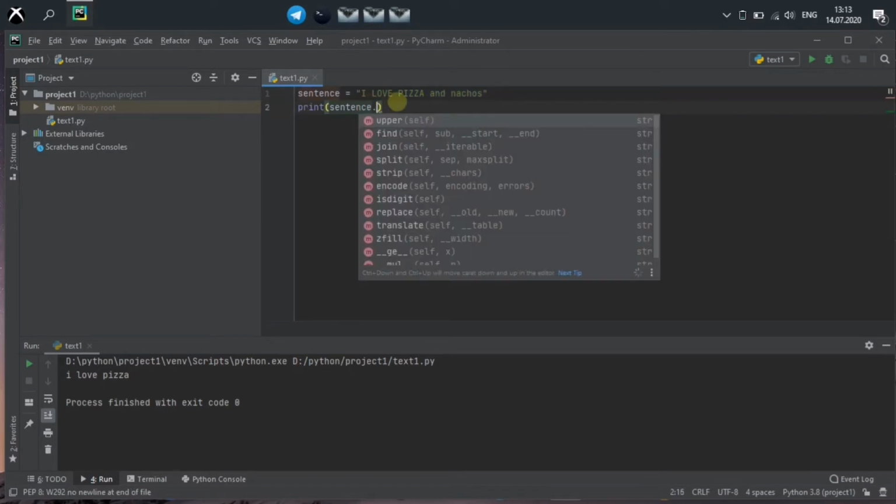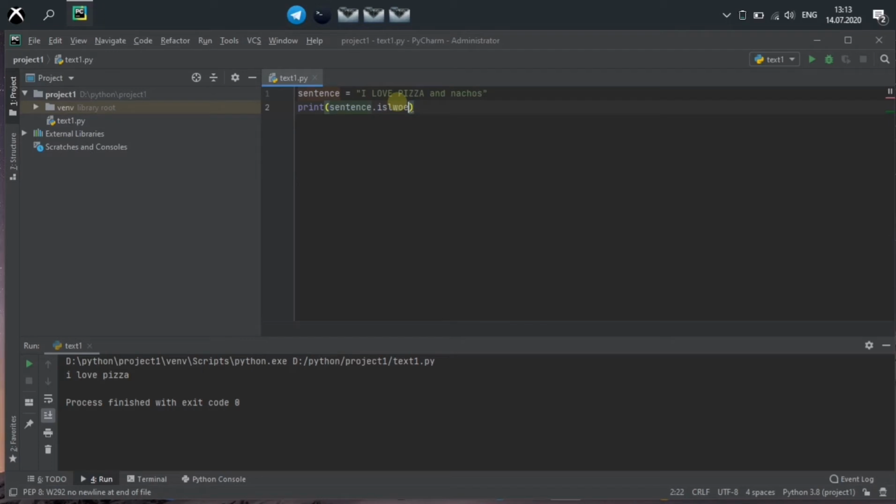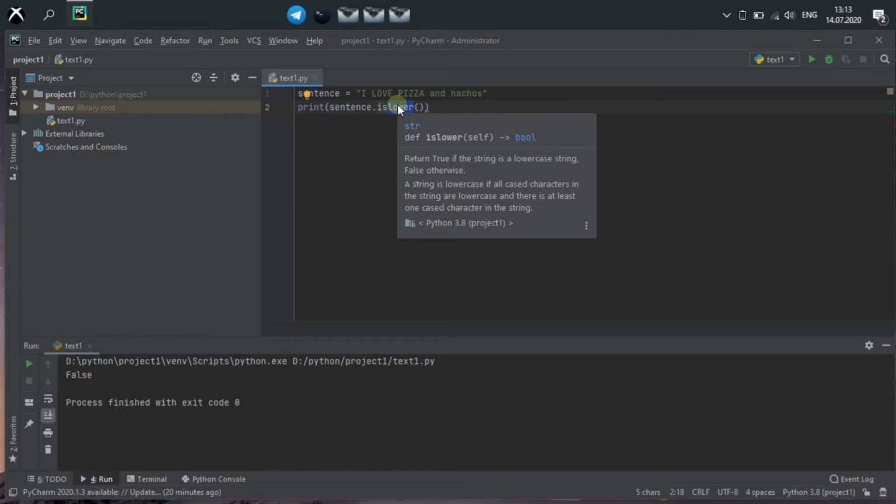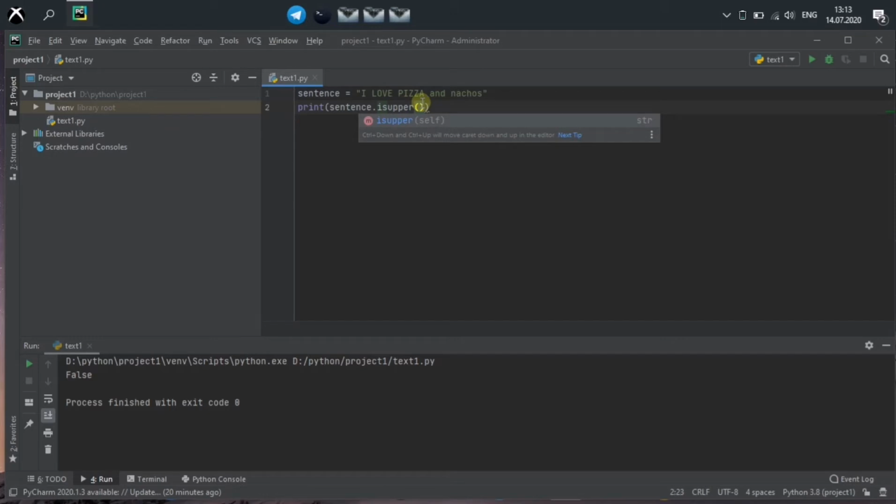To do that, we simply write is lower. Is lower verifies whether this sentence is in lowercase. If we run that, false, because we have uppercase letters. If we want to verify that all of these letters are in upper, we use is upper. If we run that, also false, because we have lowercase words.